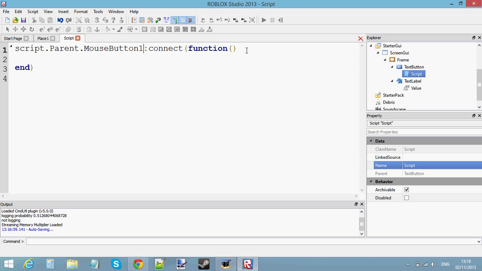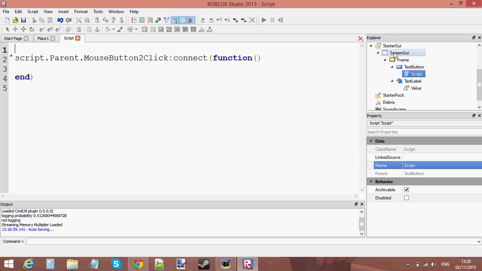Okay, but when you click, that's when you press down on the left button, then you release it again. So that's a click. Okay, so the click will be called when you click. Now, there's also MouseButton2Click and MouseButton2Down, which is the same thing as like 1, but it's using the right side of your mouse, so right clicking.